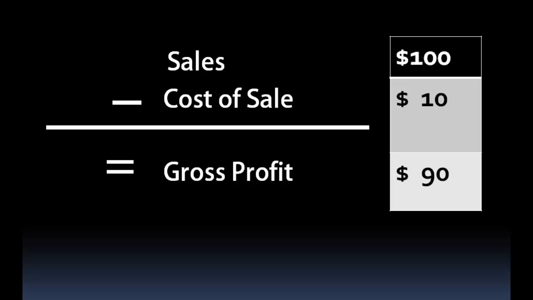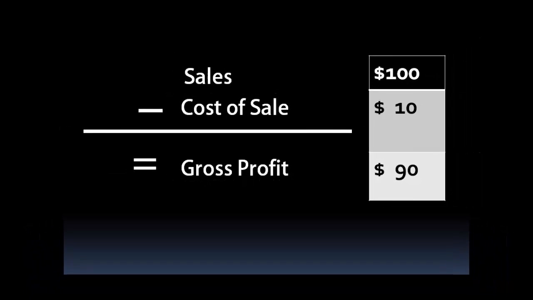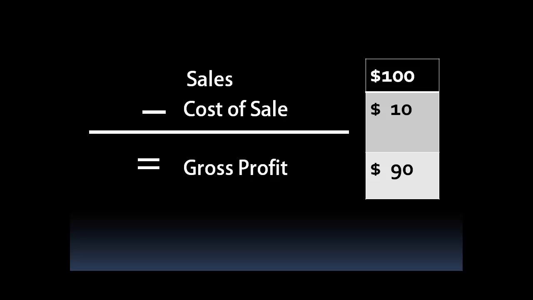Cost of sale in the ordinary sense of the term is anything directly associated with the product or service being sold. As an example, it could be the material that the product consists of. Another example is a commission paid for the sale of a product or service. In all cases, the items included within the term cost of sale are considered variable costs, as opposed to fixed expenses.